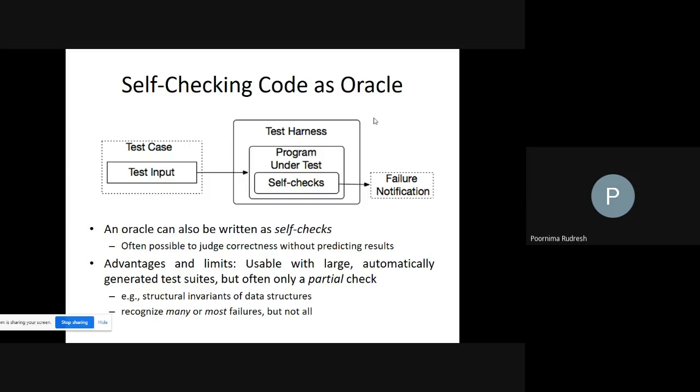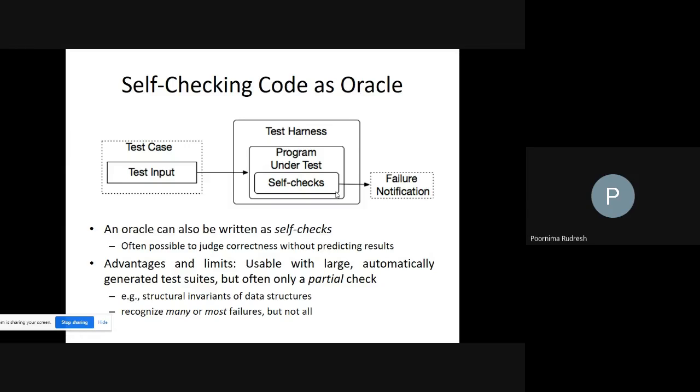Then the self-check code included in the test harness simply checks whether the obtained output is correct or not. Okay, so this is called self-checking code, as our self-checking code is acting as the oracle. Then what are the advantages and the limitations of self-checking code?